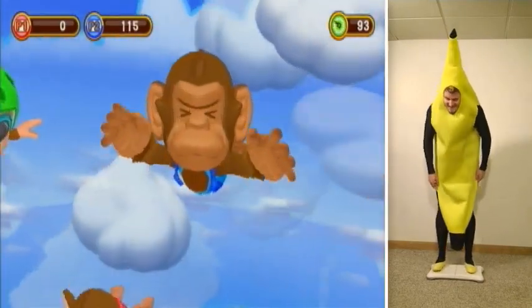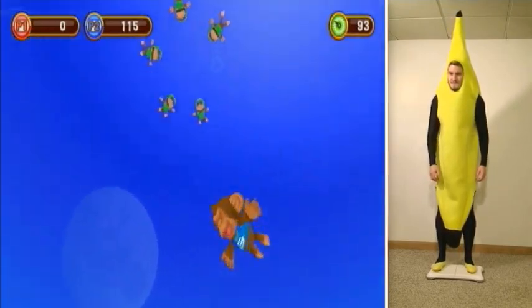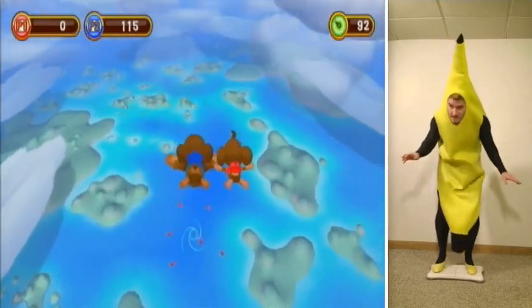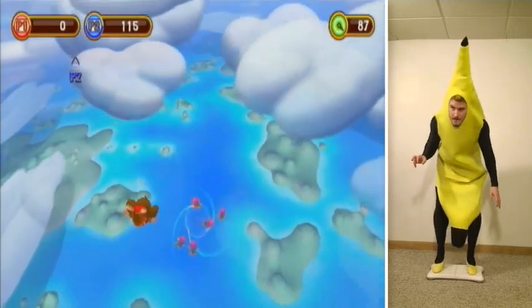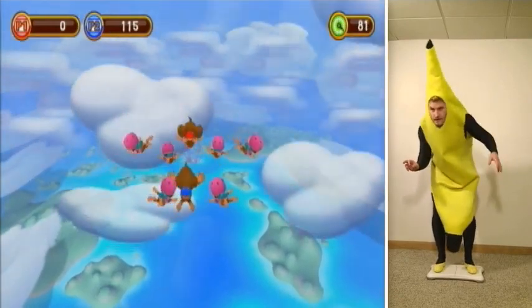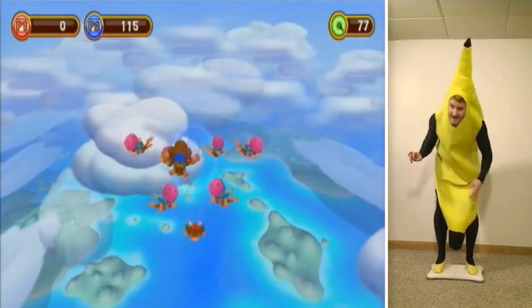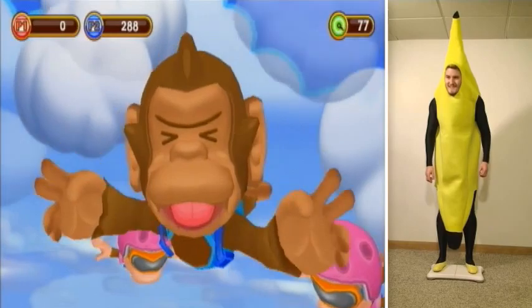As you can see, once you've balanced yourself in the silhouette area of the formation for about three seconds, you'll earn points based on how fast you were able to line yourself up. Without the balance board, you'll be using both the Wii Remote and Nunchuck. Those controls work just like the balance board, where you tilt to the left, to the right, forward, or backwards, so both control methods work really well. The game goes on for several rounds — it continues until the time in the top right corner runs down, which would be about two minutes.